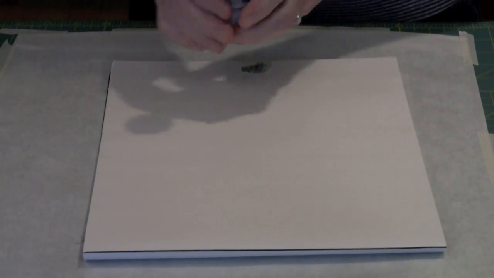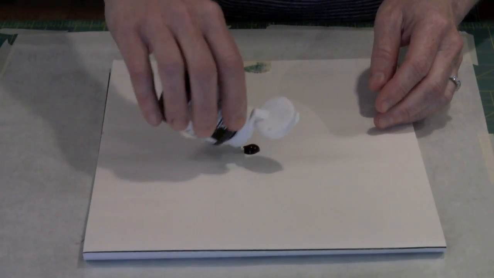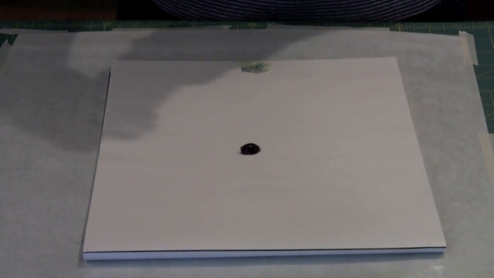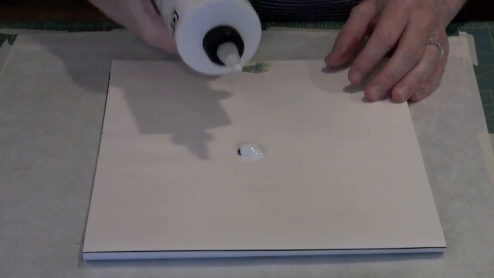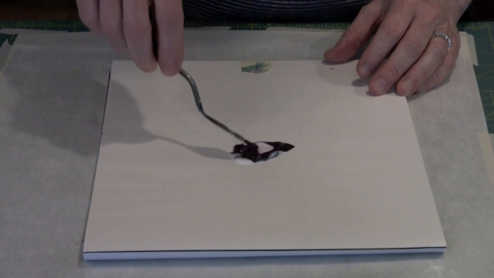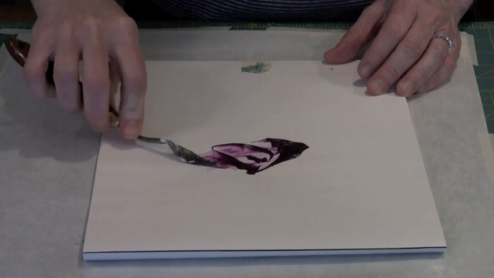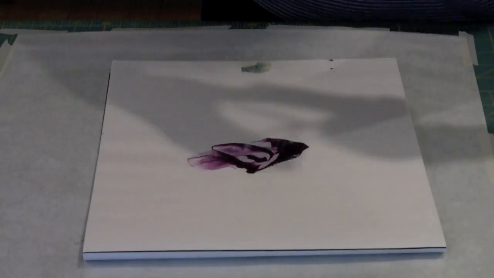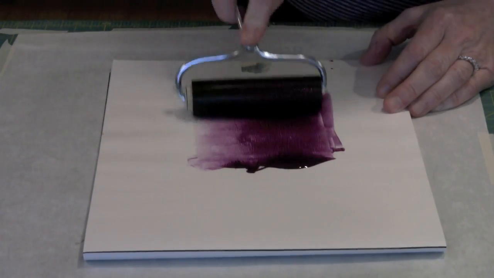Because we're going to be printing with acrylic paint, which is water-based, that means you're going to have to mix something in it to stop it from drying so soon. And in that case I'm going to use Golden's acrylic glazing liquid. I'm going to use probably the same amount as I did of paint. And this is going to extend the drying and the working time, and allow me to work with this so that it's not drying as I'm trying to brayer it out and to print with it.